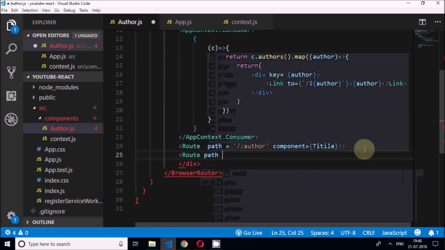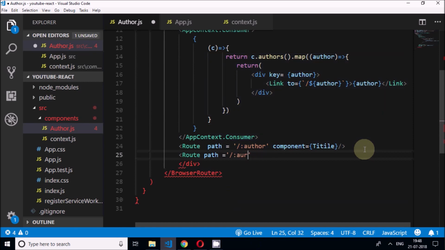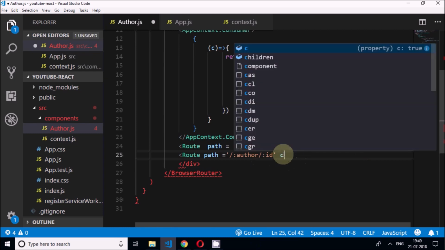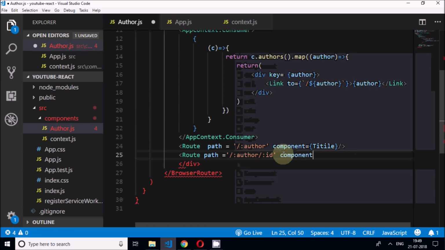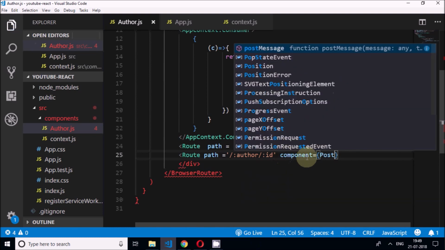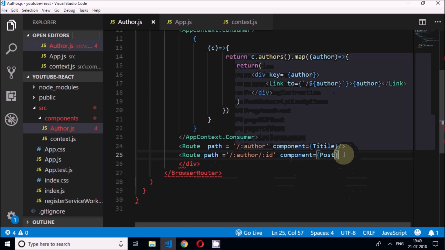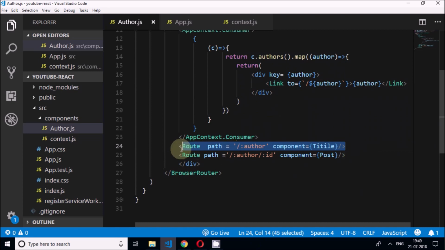Right now I'll only write path equal to colon author, the same, then the id of the post, so that the complete article is given. Then the component should give this component out, that is the complete post article. These are the two routes I have created, but this one only I have used. This one I will create and use now.